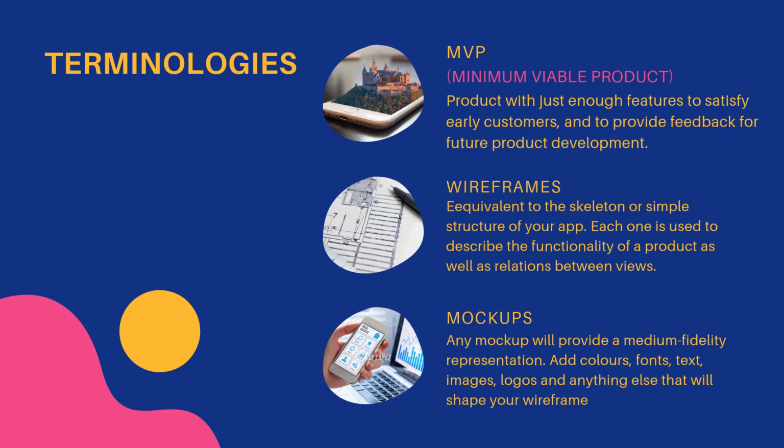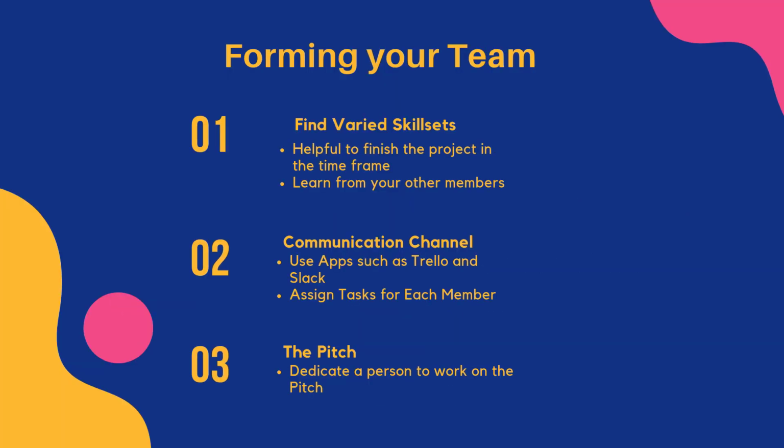Second is wireframes. Before you make an MVP, you will need a rough sketch of how your app would go, so your app structure. You would need to decide where you want to put a button, where you want to put a list. Just draw that out on a piece of paper, or you could go on online software which allows you to do this in a very quick manner. The next is mockups. Mockups are a more refined version of your wireframes. These have colors, fonts, text, images, and more. This can be done using software such as Figma, which we'll be covering in the coming playlist videos.